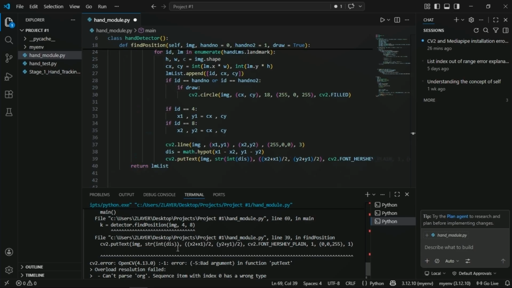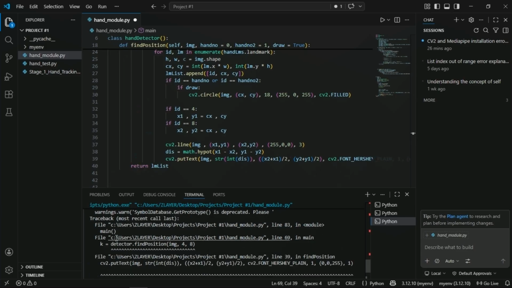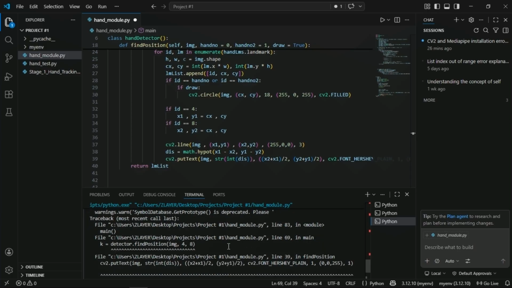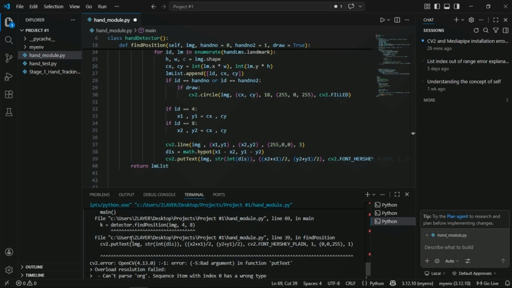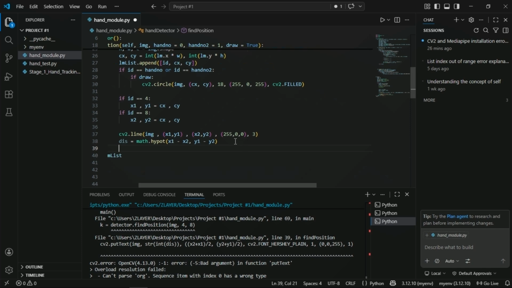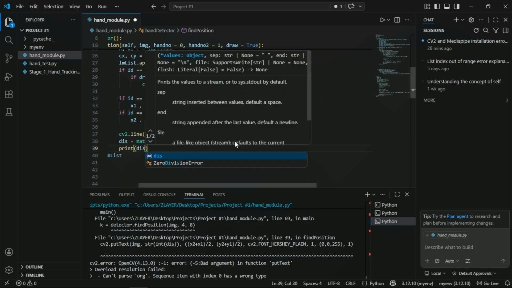It is not even saying. Status will be removed soon. Similarly, please trace back line. Okay, let's just remove this if this is the problem. Check it out, and just print distance.